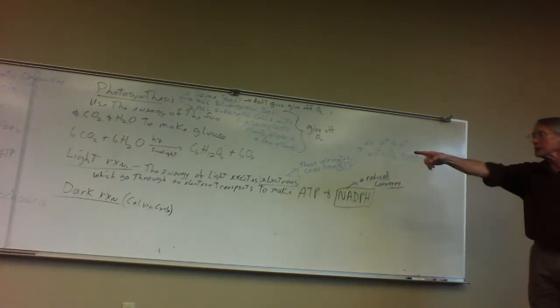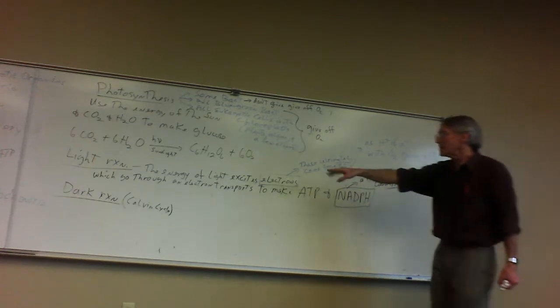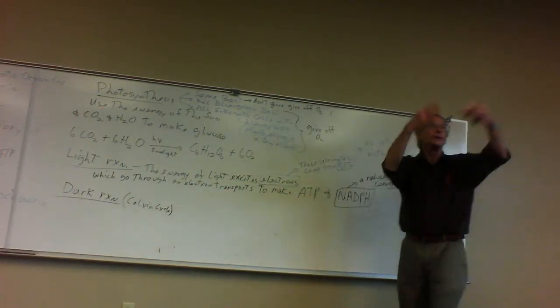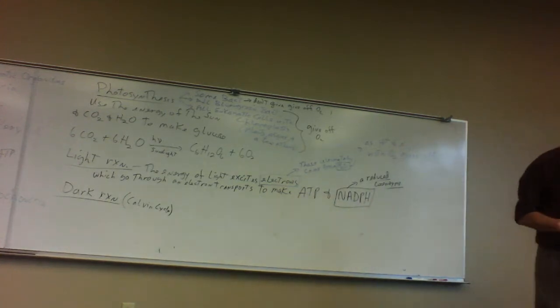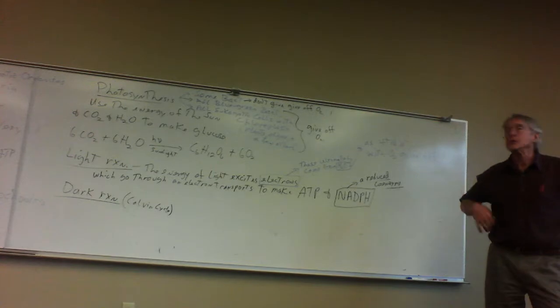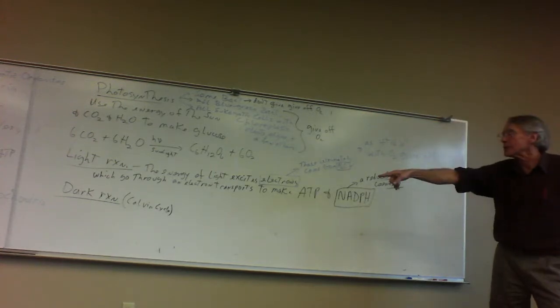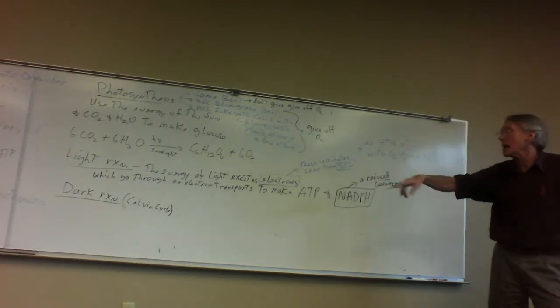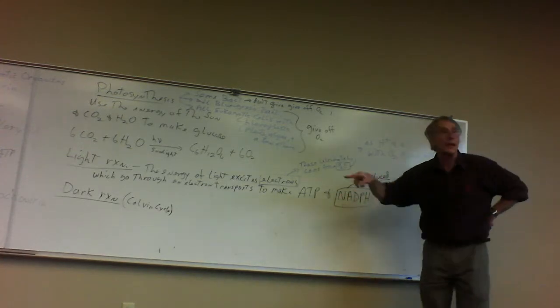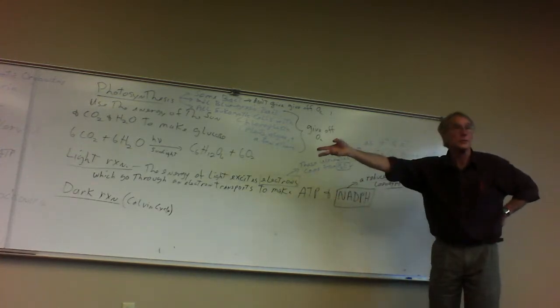Now, the light reaction is called the light reaction because you have to have the energy of light to do this. Turn off the sun and it stops working, right? So it doesn't happen at night, in other words. The dark reaction is called the dark reaction because you don't need the light to be shining for it to work. It'll work whether the light's shining or not. It depends upon taking the things that you made in the light reaction to complete the rest of the process.